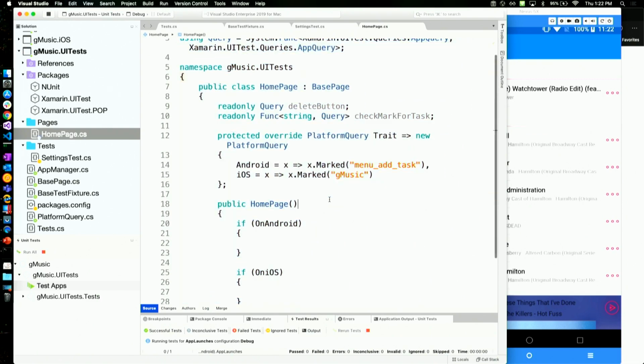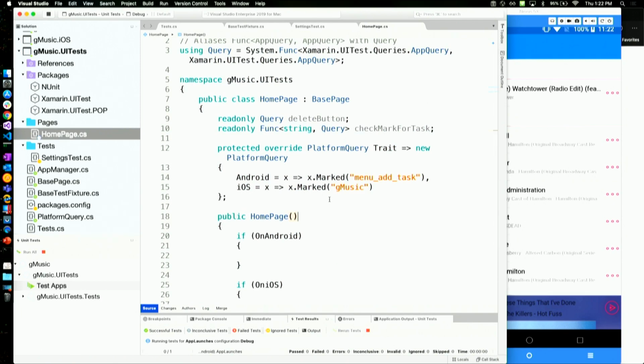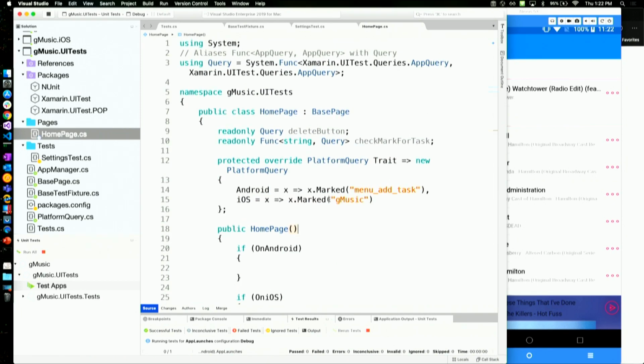All right, so this is what a page looks like. A few tips here. Aliasing the word query makes life so much nicer. So when you are setting up the different buttons on the screen, you can simply just do query, or you can even make it into a fancy little func. So that's a cool little tip to have. So we don't have these buttons on the screen, so I'm going to comment this out for now.